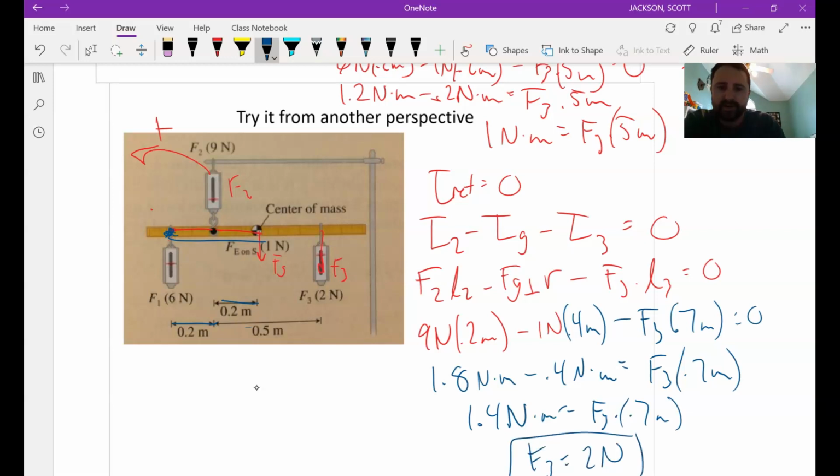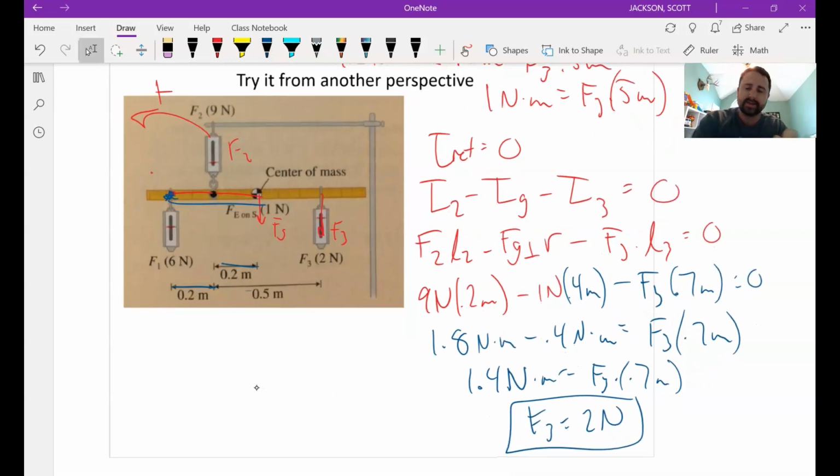newtons. So even though I know it does not rotate like that, and that is really not the true axis of rotation, you can put the axis of rotation anywhere and still make the problem work. Again, we'll show you how that's going to be helpful in just a second.